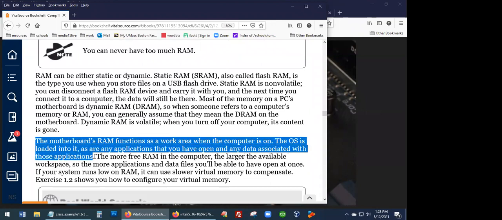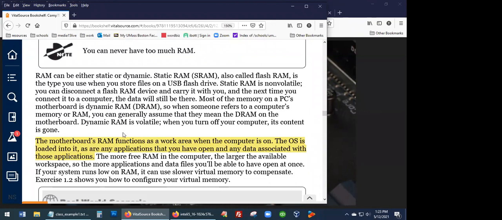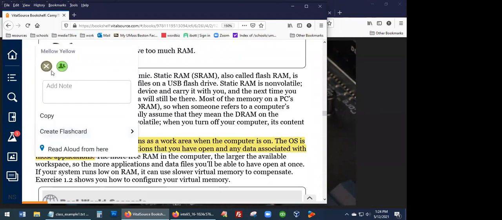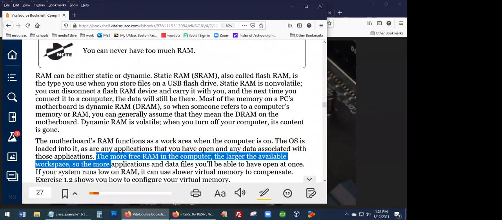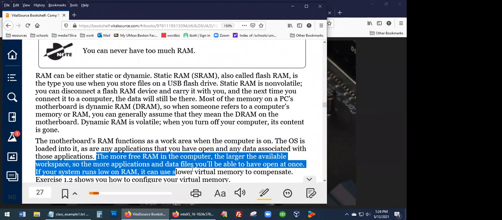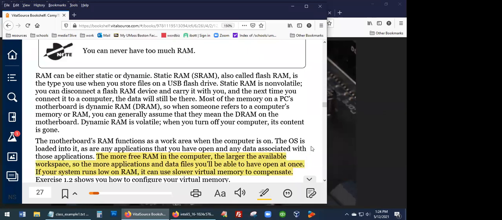Okay, let's look at this area here. Let's go to RAM. RAM is like the main memory in your computer. Let's look at this part here that is highlighted.